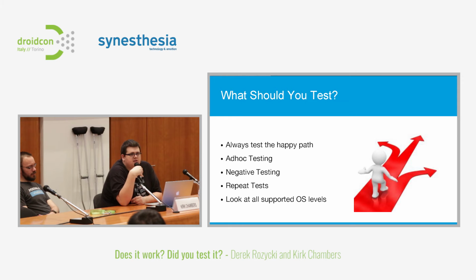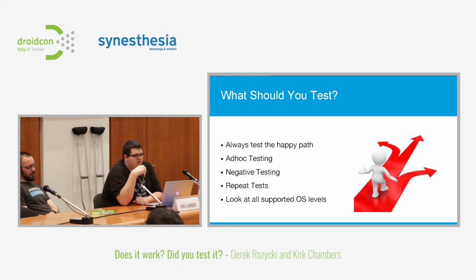Your data feeds may be messed up. A user's environment may be off from what you're expecting. Also, repeat tests. Do them over again. A lot of times, race conditions can happen. We want to make sure that we don't run into those, because if you tested it once and say it passes, and then it gets in the real world and it fails for 25% of your users, that's not really the greatest thing. Also make sure that you're testing all levels of the OS that you say you support. If you're on 4.4 and up, make sure you test it on 4.4 and up. If you use tablets and handsets, make sure you test it on both.